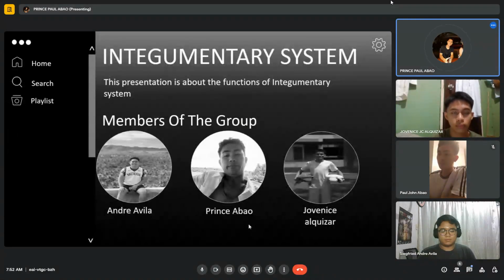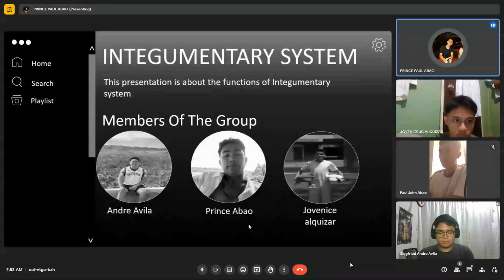So, let's first start with topic one. Before we start, let's have an overview of the integumentary system. The integumentary system includes the epidermis, dermis, hypodermis, associated glands, hair, and nails. In addition to its barrier function, this system performs many intricate functions such as body temperature regulation, cell fluid maintenance, synthesis of vitamin D, and detection of stimuli. So now let's begin with our real topic.